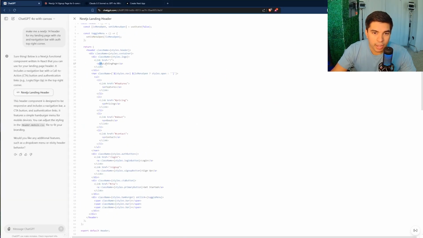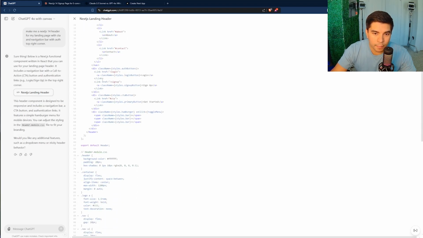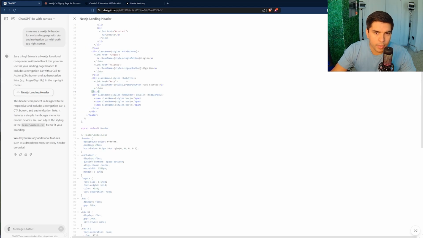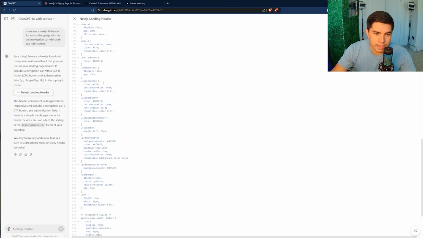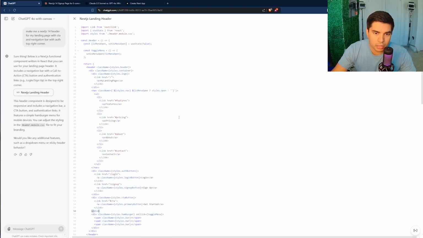And then right here is the nav bar itself, giving you a variety of links within it. And then down here, you can see that there's the auth buttons, right? Login, sign up, and there's a call to action as well. Okay, and then each one of these has the className. And you can see right here it says styles.signup, and then below are your styles for this header and nav bar.